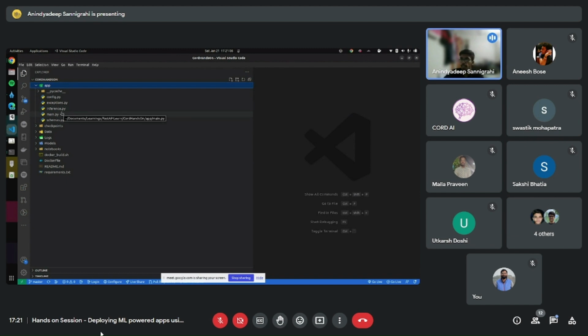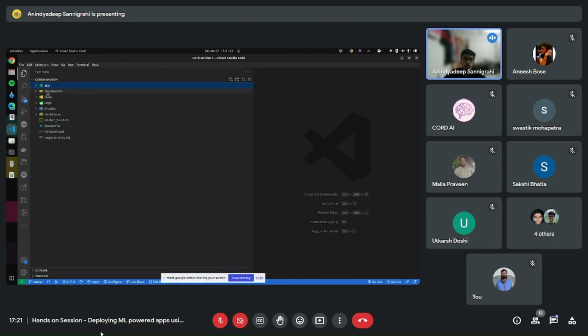The main.py is our main FastAPI app, and some internal configurations which are used when we are in the dev environment, and which change when we go to prod. So I will go through that, don't worry.